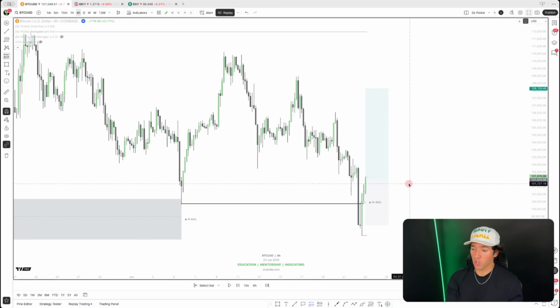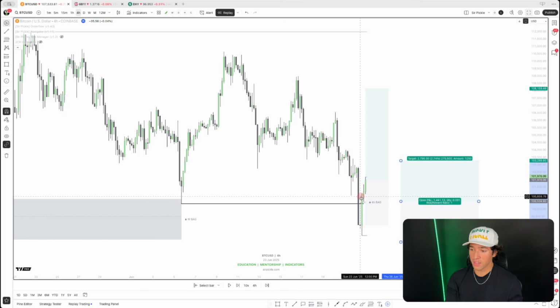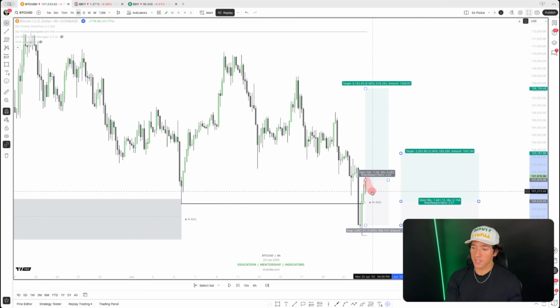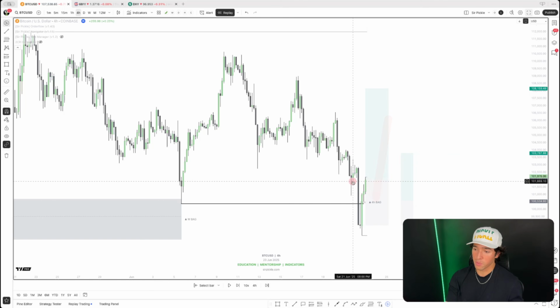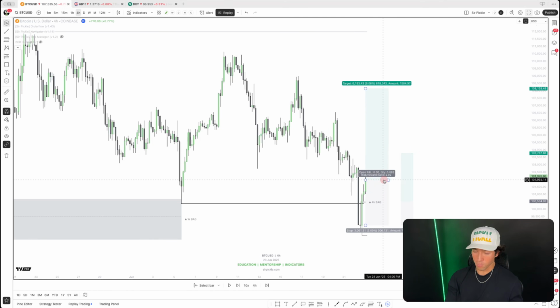You can just also have your order in that fair value gap, same exact stop loss, and just target a static 2R in the event price does want to retrace. Because even if it does retrace, it's still fine. We can still move higher off of that. All right, it's just the probabilities right here, just based on how this closed. More times than not, it tends to just leave it unfilled and continue pushing higher.